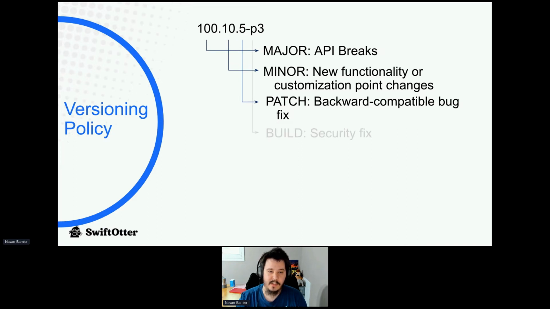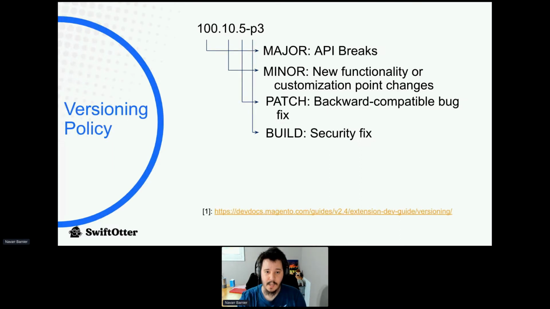And then finally, you have the security patch version in Magento, typically called the build indicator. And it's incremented only to prevent conflict with the next Magento product release so that those 2 branches can happen simultaneously. Sometimes, instead of this security patch version, you'll see a stability version, such as beta or release candidate. But those are unimportant in this context. And all the really in-depth information on this can be found on DevDocs.